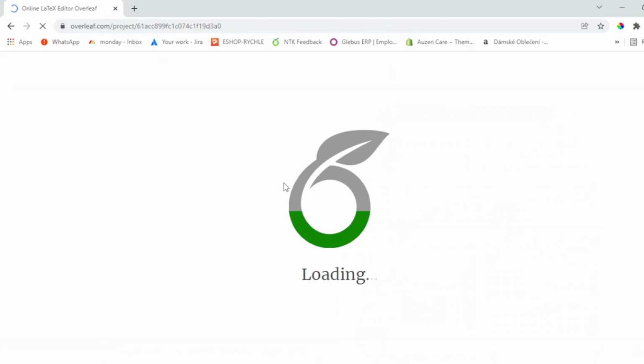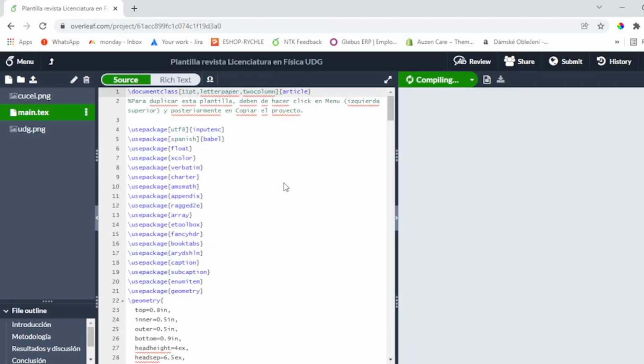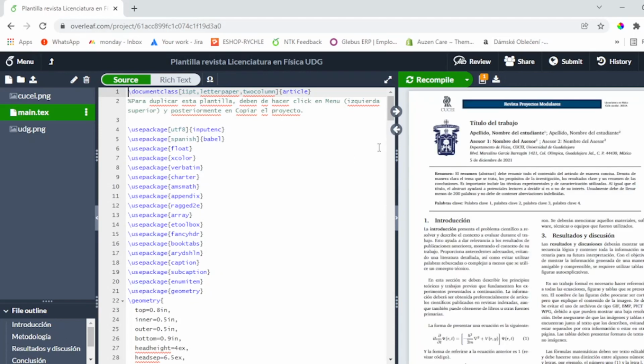Overleaf will open the project directly. You can start editing the project and then generate your own document from this template. And actually this is a very simple way to start. I would really recommend you use the templates and examples in the beginning, so you will not waste a lot of time creating your first document.